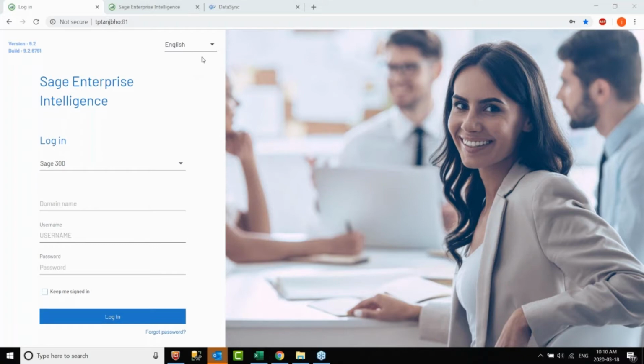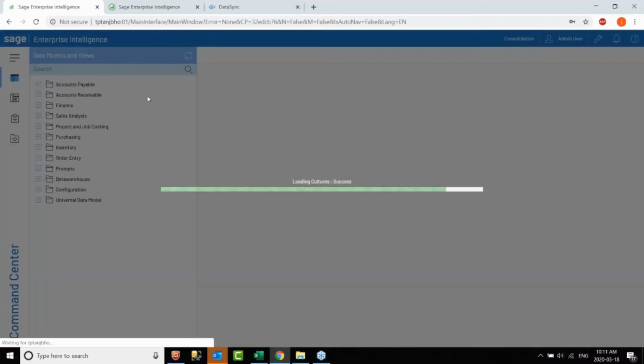So getting directly into the product, as you can see, I am right here at the main login screen of SCI, which is available in multiple browsers and also in multiple languages. Depending on your user base, you can choose the language and have access to this application in that particular one. Now, SCI comes with pre-built templates for various ERP systems. Since the user base for today will be primarily Sage 300, I will be logging in with Sage 300 as my ERP system and also logging in as admin, since that will give me access to all the different features, groups, charts, and all the different features of SCI that I would like to show you today.